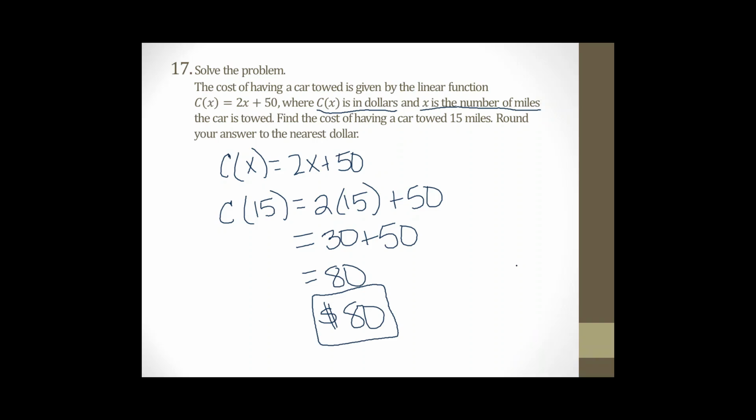So sometimes you'll be given the equation that models a situation, and sometimes you'll need to come up with that equation modeling the situation. But it's helpful to remember which variable is independent and which one depends on the other information. And that can help you determine which is your x, which would be your independent one, and which is your y or whatever variable you want to use.